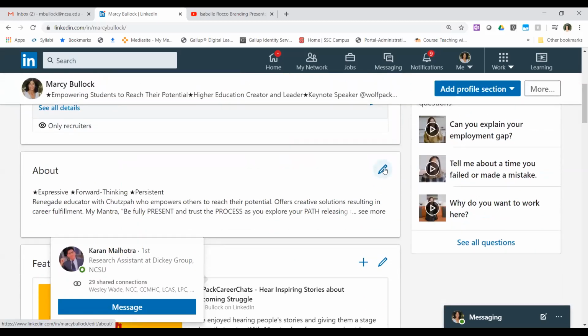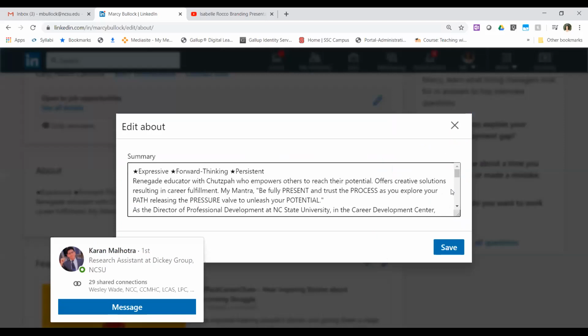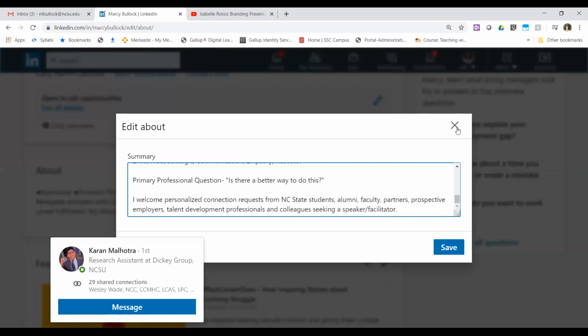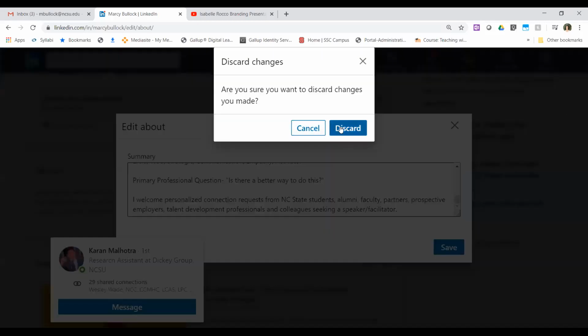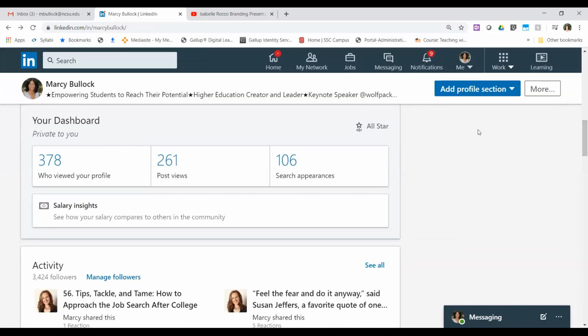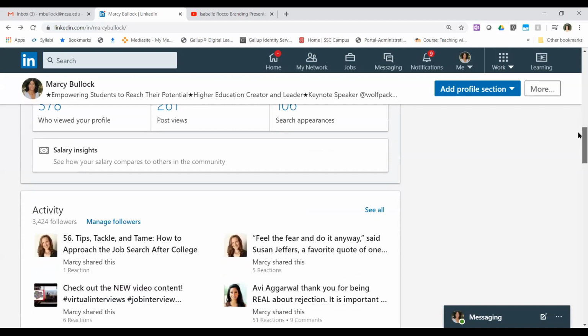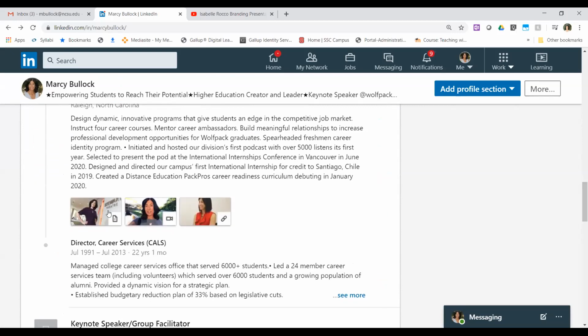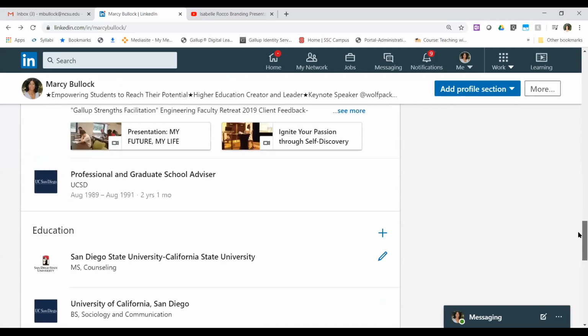And again, since I'm in my profile now, I can go in to make any of my edits here. So this is the section where you will actually be crafting everything. Copy and paste it out of Word just to make sure that you don't have any errors in there because there's no spell check on this. And then you can see who's been viewing your profile, who's been viewing your posts, where you've shown up in searches. And you can also see all of the information with the evidence that supports anything that I might be claiming on my LinkedIn profile.